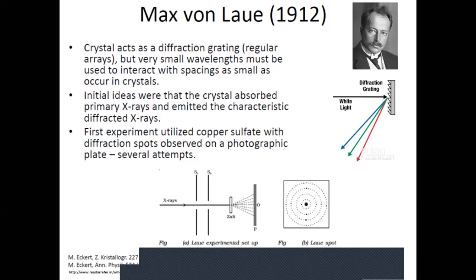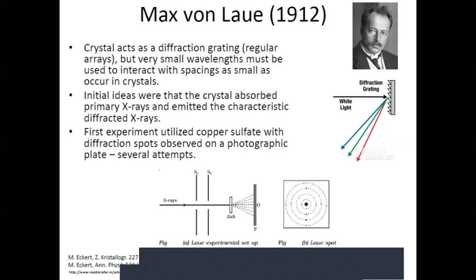But since we're dealing with crystals, which have very tiny diffraction gratings in them, we have to use a small wavelength photon to allow it to interact with the small spacings in the crystals. And that's where X-rays come in. X-rays are small enough that they can interact with the diffraction grating, aka those crackers stacked on one another. The spaces between them, they can interact with the atoms on those planes.